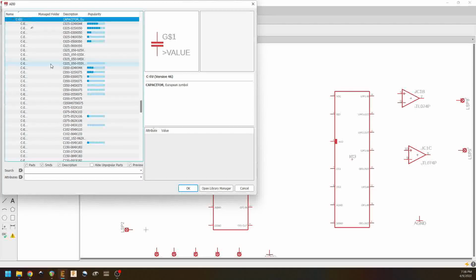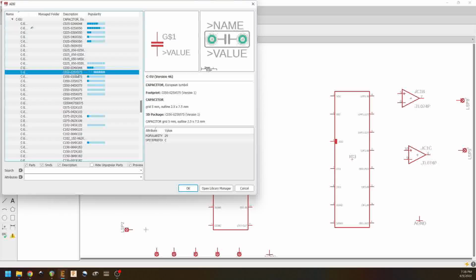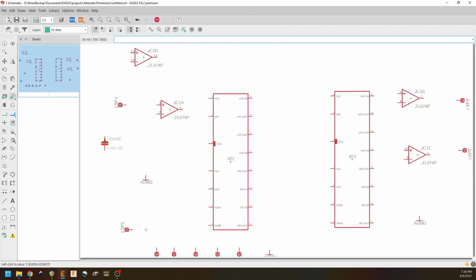We want the 50 thou spacing on them. That looks right. Yep, that'll be it. And so I'm just going to put a couple of those guys here.